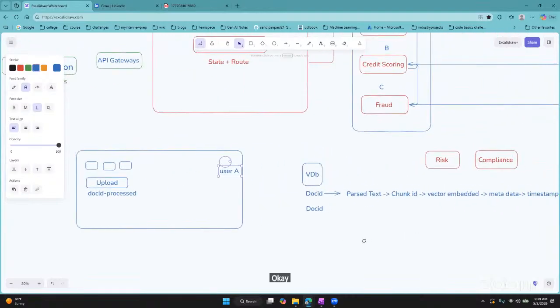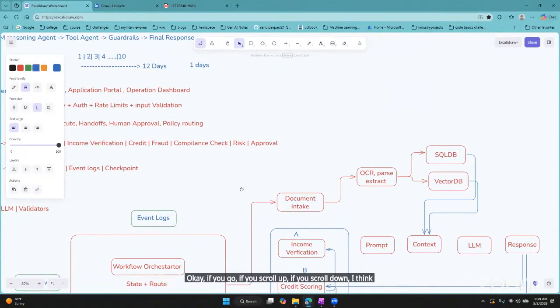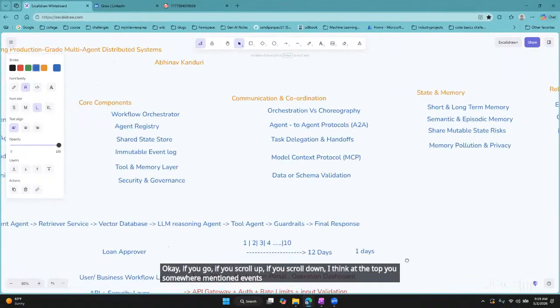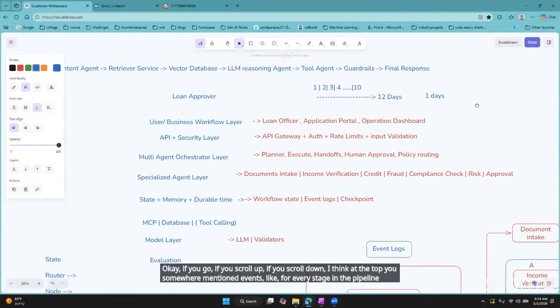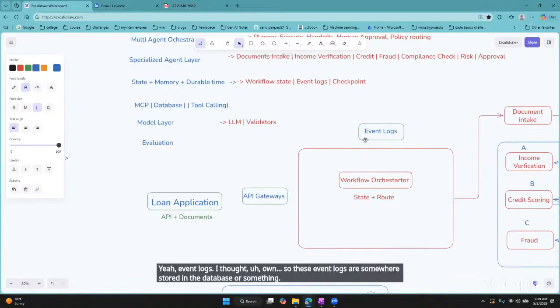If you scroll down, I think at the top you somewhere mentioned events, like for every stage in the pipeline. Yeah, event logs. I thought these event logs are somewhere stored in the database, and when the query comes in, you let an LLM collate all the event logs and come up with a consolidated picture of why it was approved or rejected.